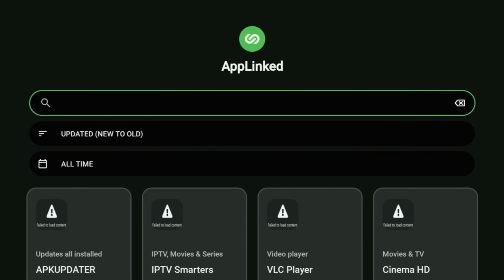Then click on open. And here I had to blur out my screen because of YouTube rules, because I cannot show you the exact applications available here, but still I am able to describe what kind of apps are going to be found. So there are all kinds of movie applications, live TV apps, IPTV players, and so on. So that's the first code we used today. Now let's go back and I'll show you a couple more amazing codes to use in Applinked.